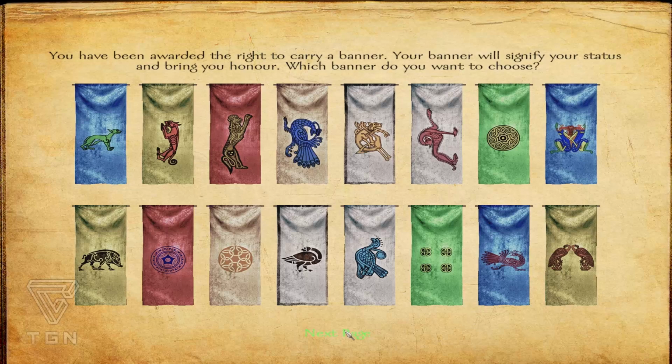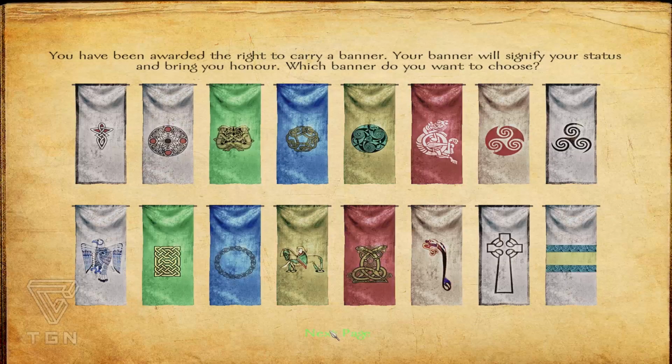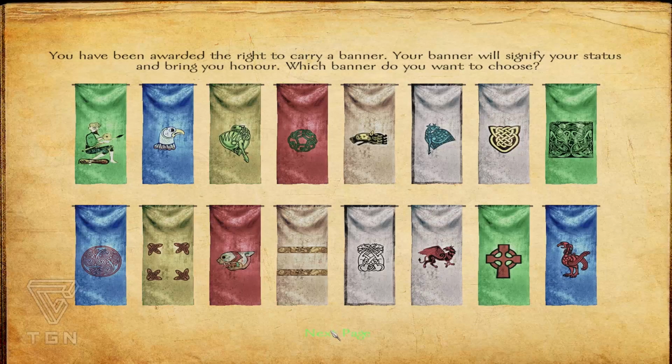All interesting stuff. I like these flags a lot. Got the boar. Okay, I'm still not seeing any dragons, which is a little bit upsetting, but lots of serpents, but no dragons. That's a griffin. From the looks of things, it's got a beak and the wings and the tail of a lion.